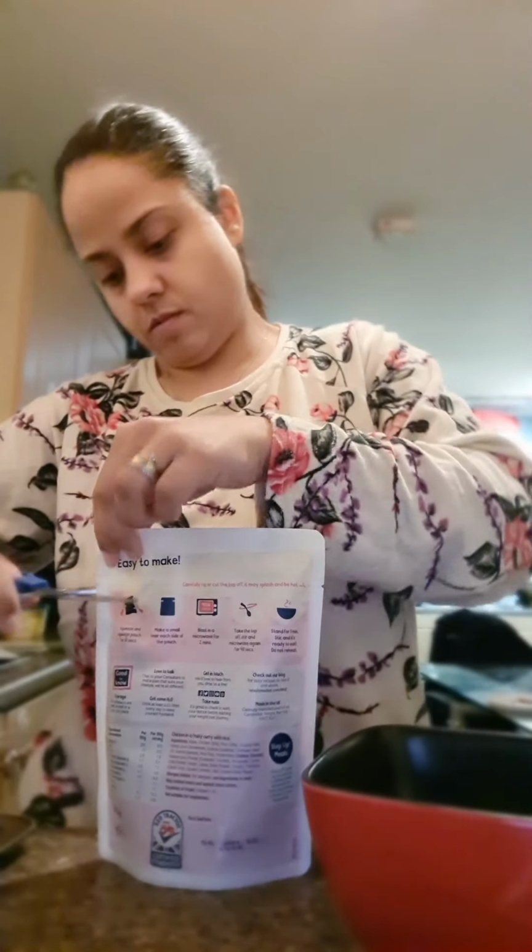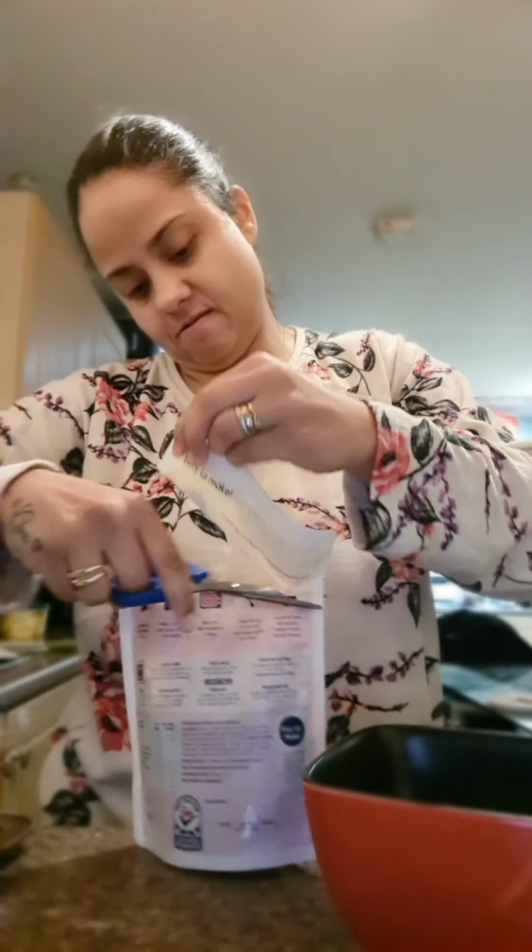So, whilst that's setting, I'm going to make my chicken curry because I'm hungry and I want to eat. So, I am going to warm this up now and eat this for my dinner. And then I'm going to have my cheesecake for my dessert.